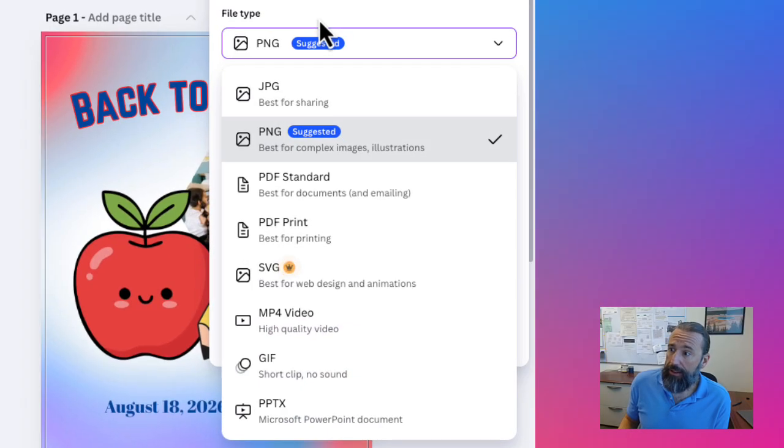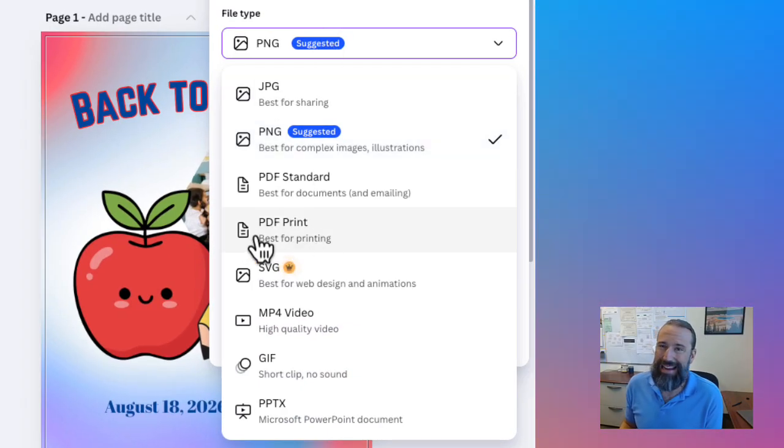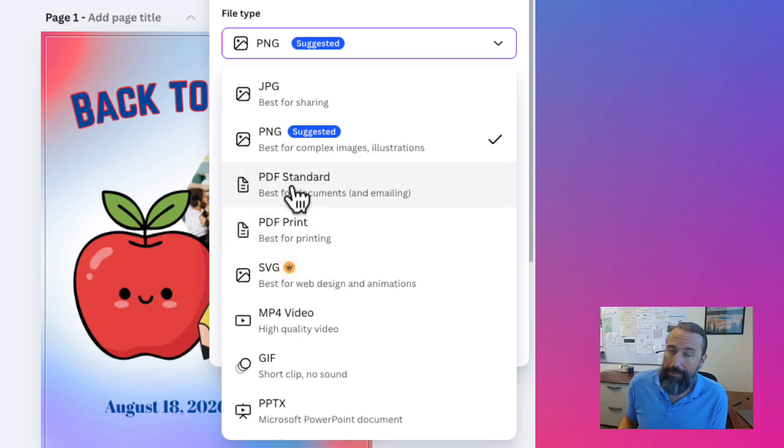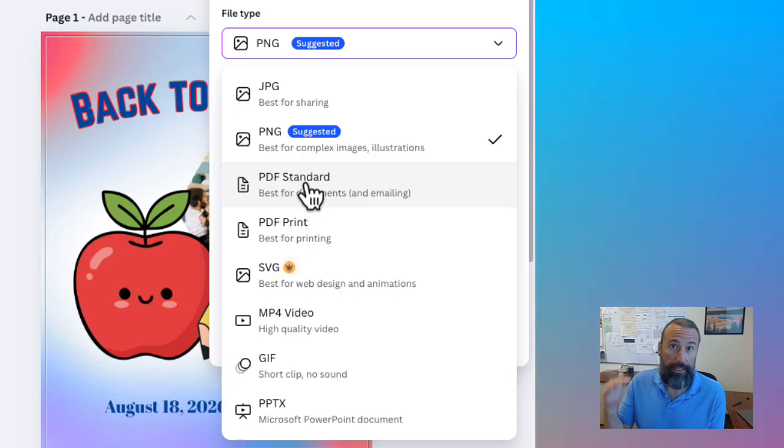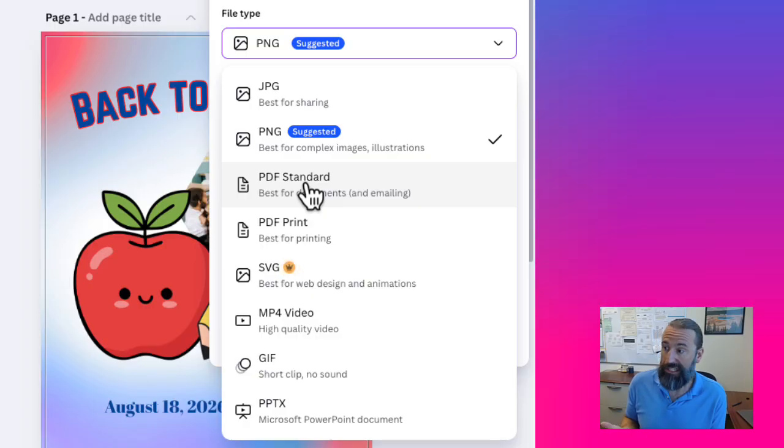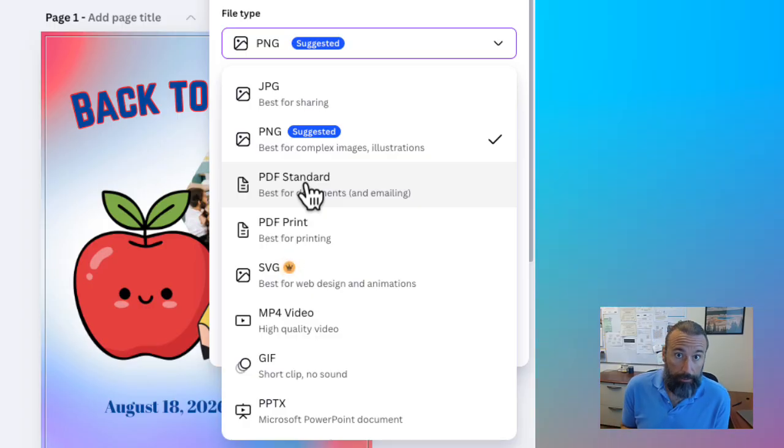If we're going to print this out, it would be a good idea to select PDF print as your option. If this is something that's going to be shared on social media, a JPEG or a PNG would be fine. If this is going to be emailed out to staff, a standard PDF is going to decrease the final file size, and it's a little bit more emailable.